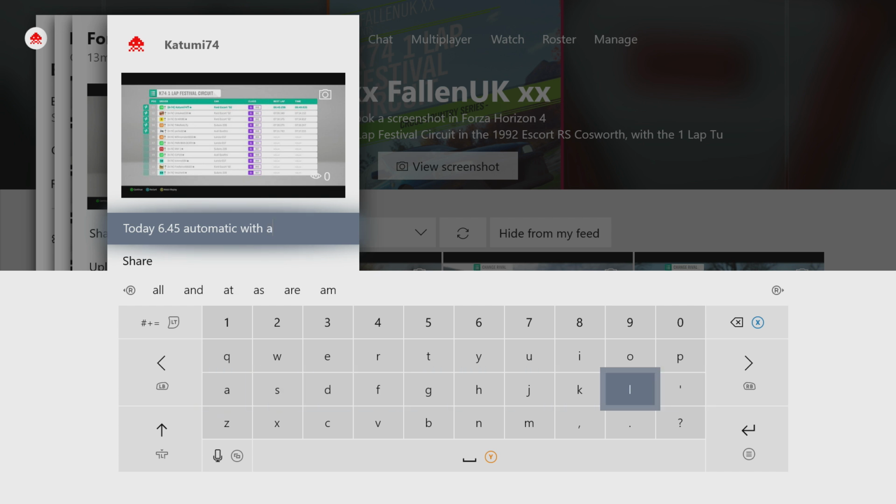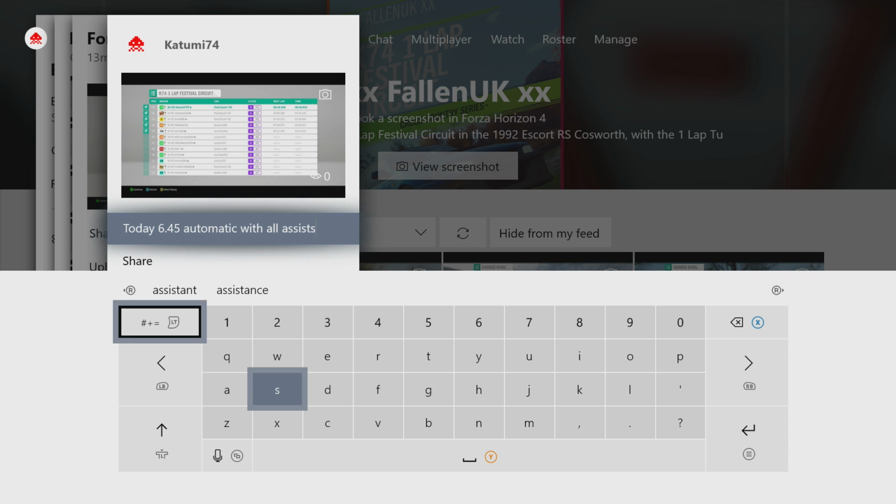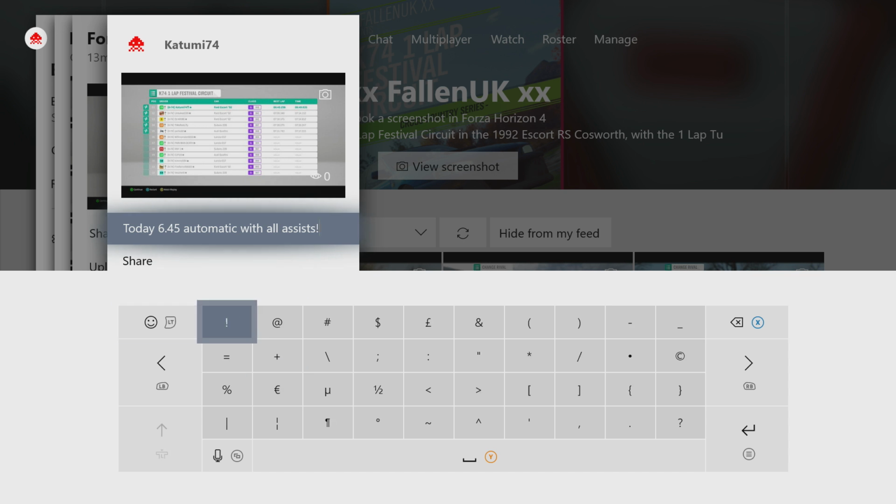I'm putting all assists, but obviously I'm not having braking assists and steering assists, but who would put those on? That would be insane. Right, today, 6:45 automatic with all assists. Absolutely insane is that. Absolutely crazy. Like 0.05 of a second difference with such a different setup. Unbelievable.